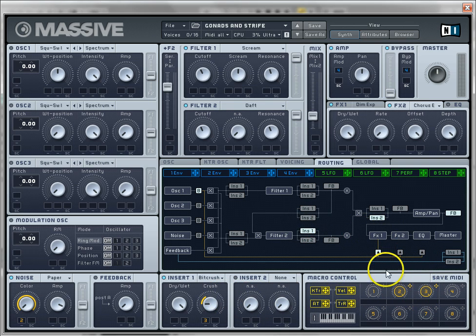So now we've got most of the sounds set up. If you play it with the color macro, you can kind of hear the thunder.